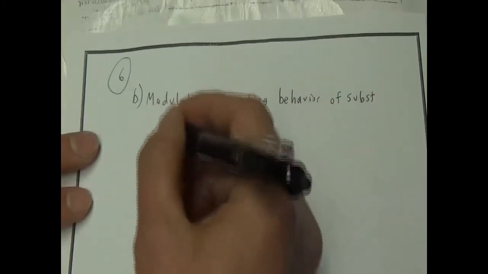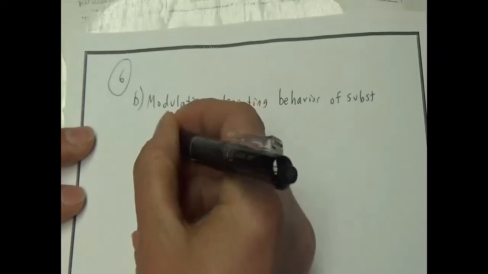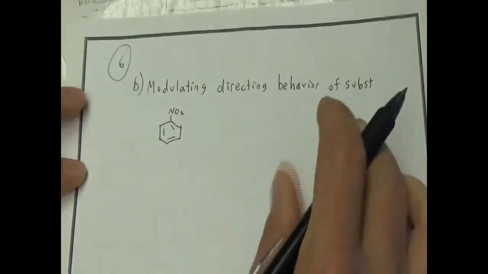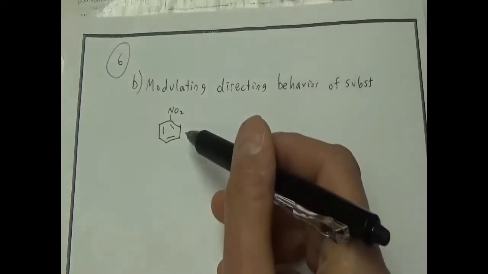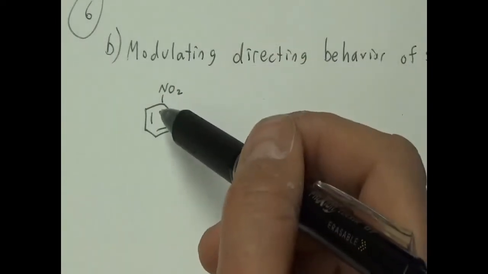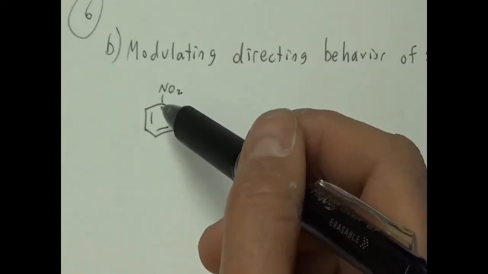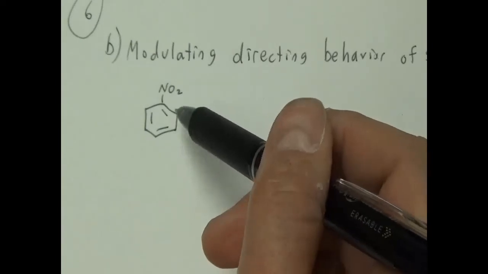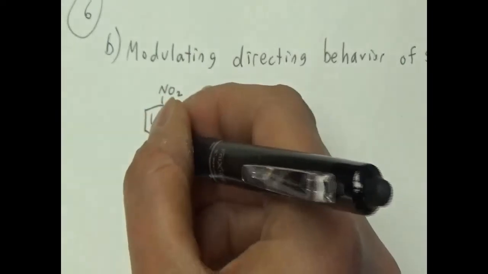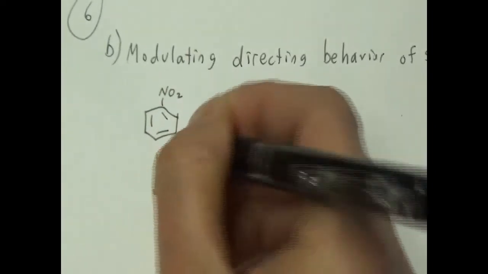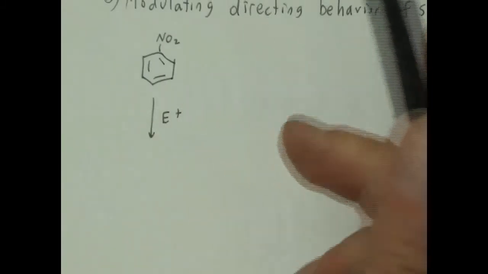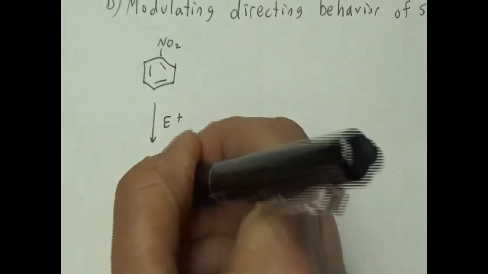What's an example? Think about nitro. Now nitro is what kind of substituent? Is it ortho-para or meta? Think back, look at your index card or whatever. Nitro, is it ortho-para or meta? And it's a strong electron withdrawing group, and it's a meta director. So I'll go downward and draw electrophile, and I'll say, where is that electrophile going to go if this is a meta director? And the answer is to the meta position.